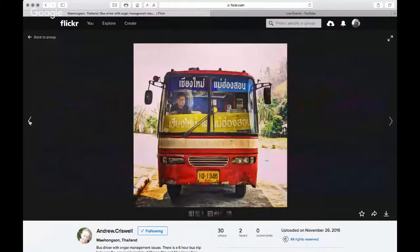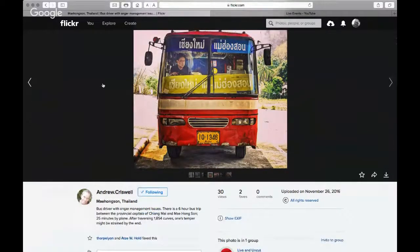This one made me laugh, actually, Andrew, when I first saw it, because it looks sort of cartoonish when you first see it, and you wonder whether it's real. But is that driver really angry at you for taking his photograph? Well, so be it if he is. Bus driver with anger management issues.